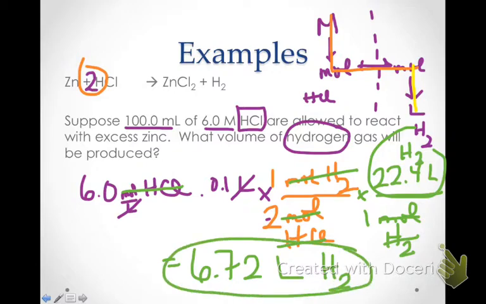So that's the basics. Remember, these would be called different stoichiometry problems depending on what you're trying to find, but using that mole ratio is really huge, and thank you for taking on this challenge.